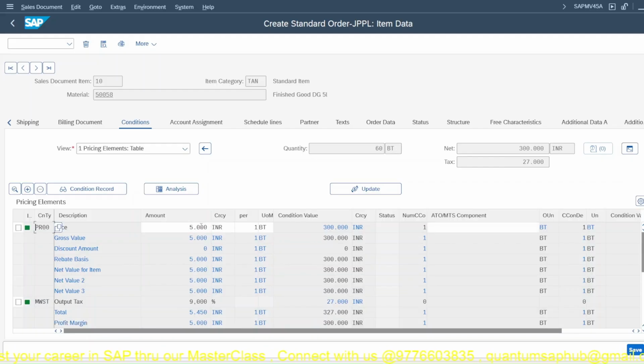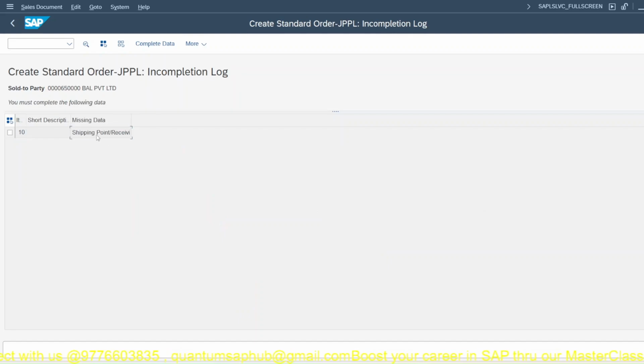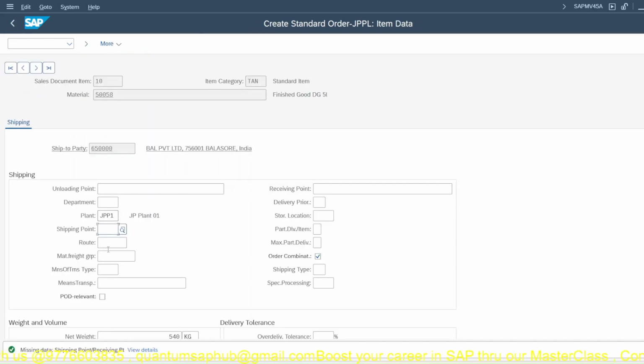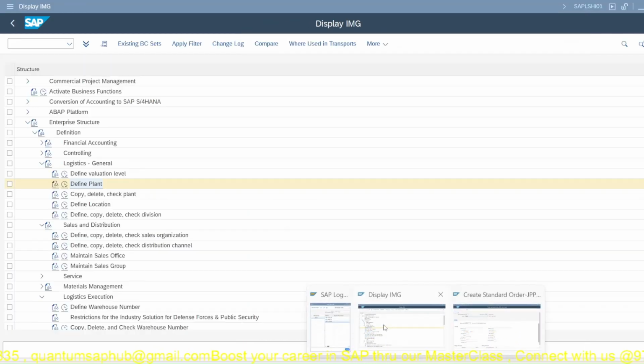So it becomes 3 lakhs. And I will put 50,000. So it was 30 lakhs. Now to save. Edit. This we have already mapped. So let us check the configuration again.